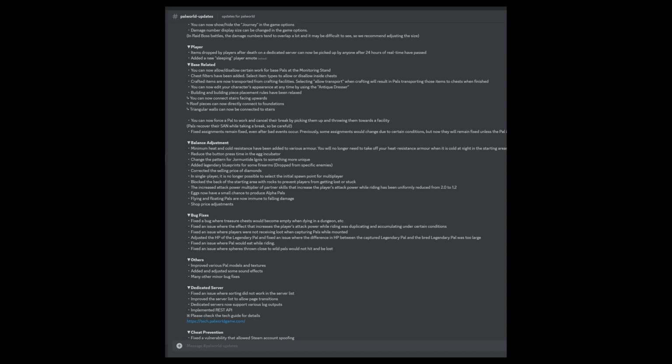You can now edit your character's appearance at any time by using the antique dresser. Building and building piece placement rules have been relaxed.